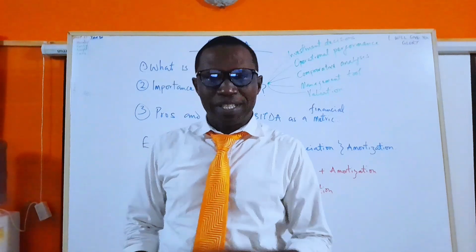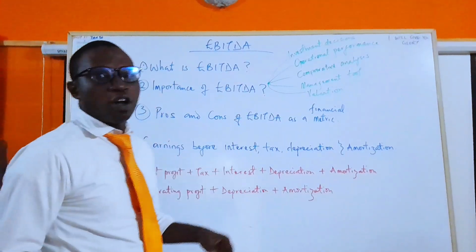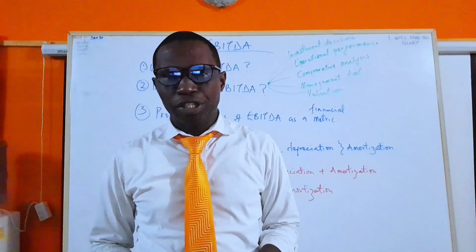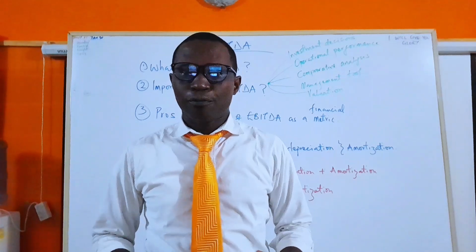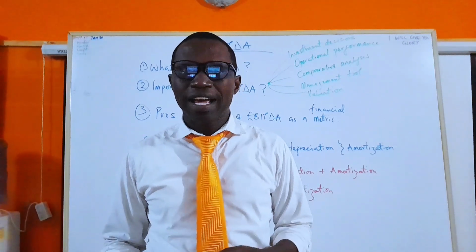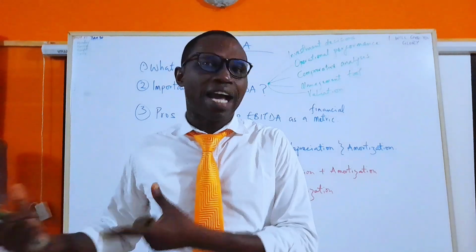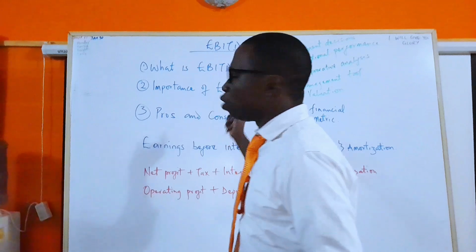Let's talk about EBITDA. What is EBITDA? EBITDA is simply earnings before interest, tax, depreciation, and amortization. Investors, business owners, accountants, financial analysts will understand this. Especially a business owner or an investor needs to know what EBITDA is. What is the essence of EBITDA? And that's what we'll be looking at in this video.